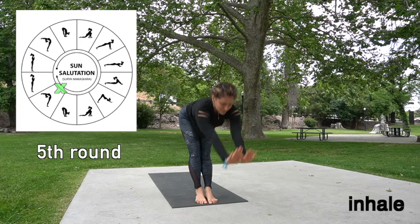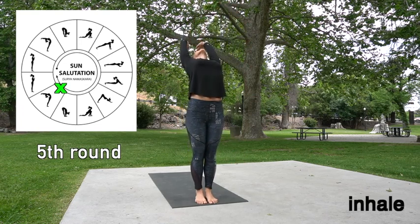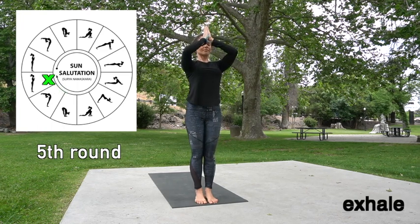And inhale, roll your spine up with your back and arms straight. Exhale, put your palms together into Namaste Mudra.